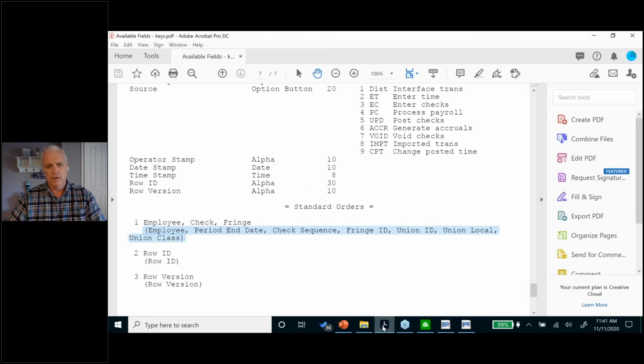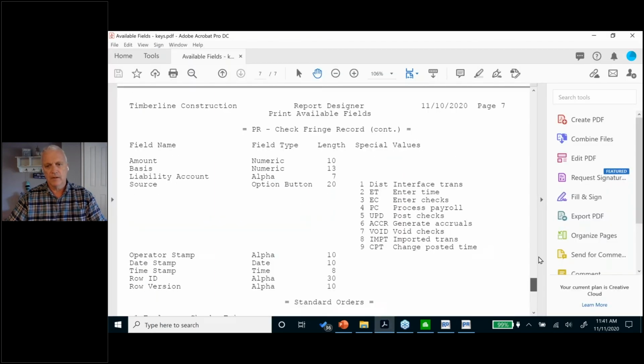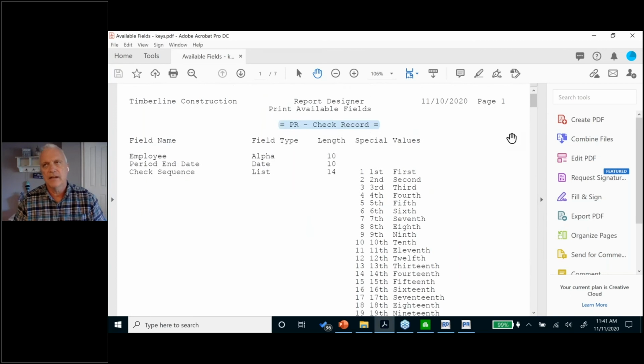Well, number one, years of doing this stuff, but originally I went to Report Designer, and I'm going fast. You've got this recording. I went to Report Designer, Tools, Available Fields, and I selected those three tables: check, check deduct, check pay, and I just printed them. And here's those printouts. Here's the PR check. And this is a hard rule.